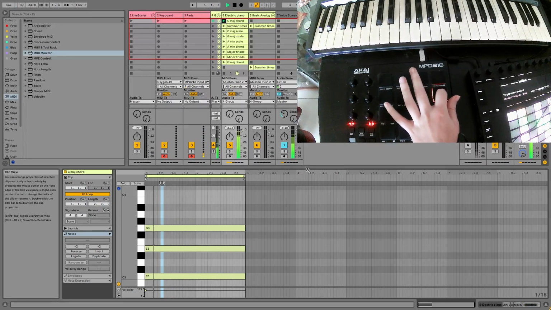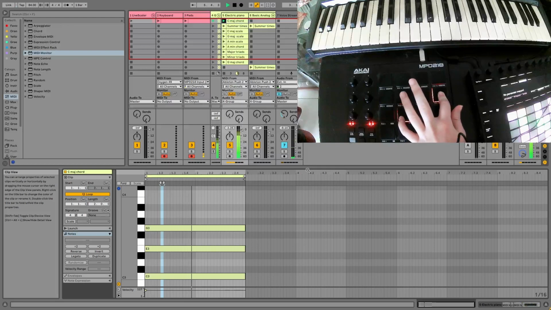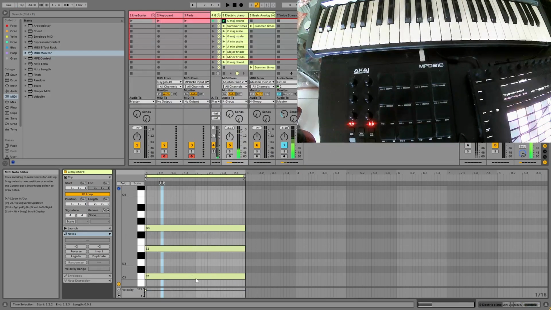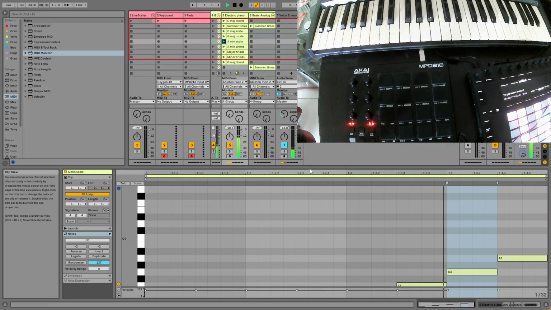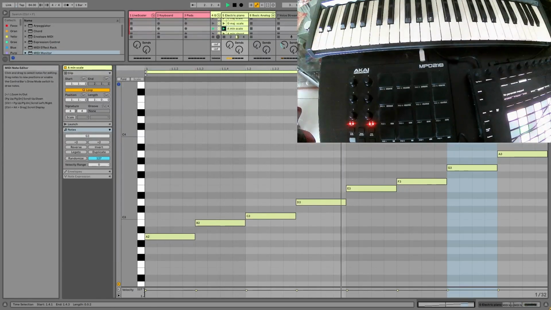It's a bit weird because with triads it's not really good for a whole tone scale. But if you play, for instance, this scale, you can clearly recognize the features of the whole tone scale.